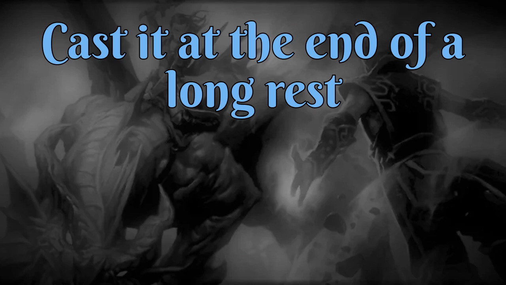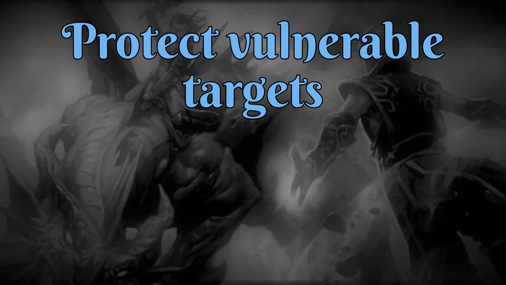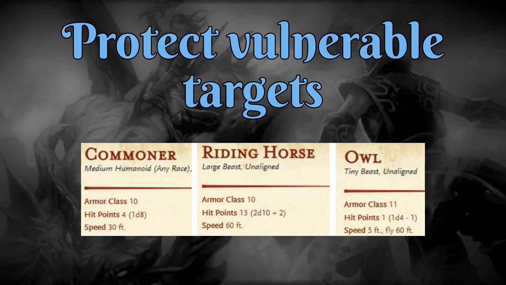For a non-contentious use of Mage Armor, you can protect vulnerable targets. Mage Armor doesn't have to be cast on yourself. It's a touch range spell that works on any willing creature. Good candidates for receiving Mage Armor include squishy NPC escorts, mounts you ride, and familiars you summon. Pretty much any creature without armor benefits from this spell.